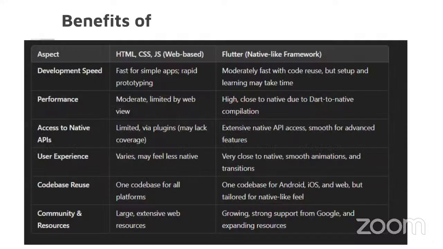And of course, there are benefits and disadvantages for stuff like this. Because HTML, CSS, and JavaScript is mostly web-based, and now we are using it for mobile apps, we can only use it for some, not all types of apps. So you can't use HTML, CSS, and JavaScript in making game development. No, it's not possible. You have to go learn the tools and frameworks for that.